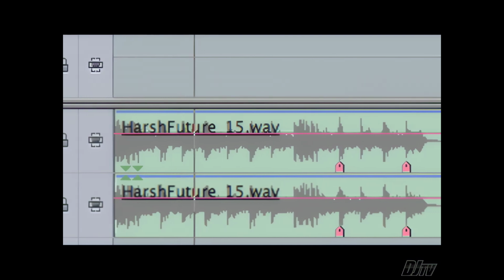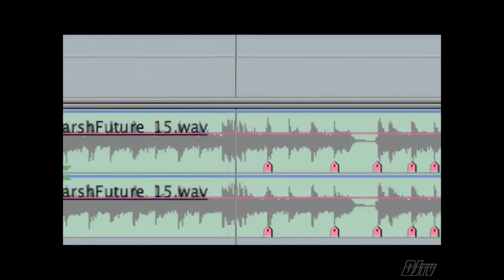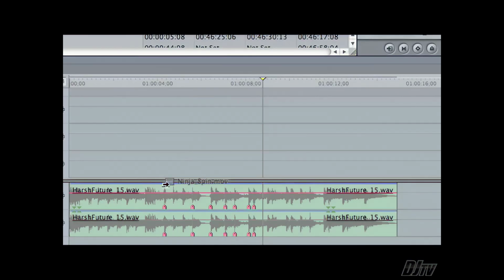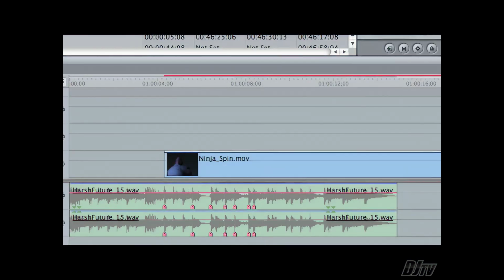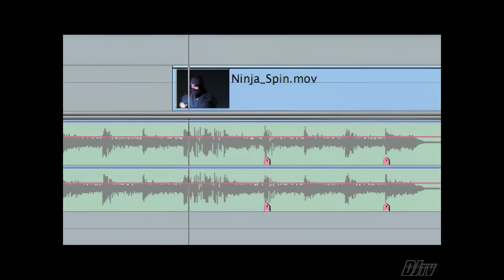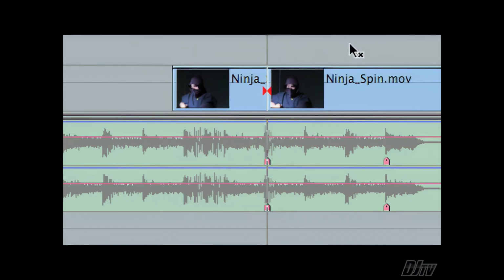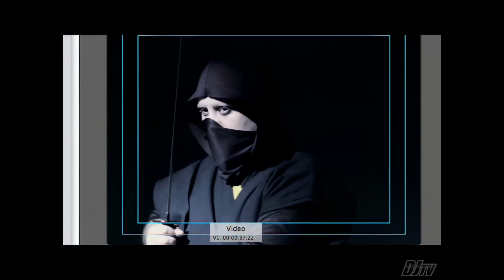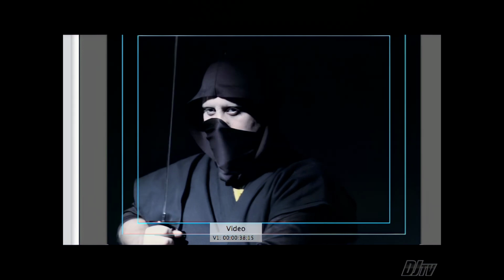Here we have our music bed. There are a couple of impact points in the track that are marked so we know where they are. I'm going to place the clip I want to time ramp on top of my music bed. We'll advance the playhead to the first impact point and use the blade tool to cut the video clip here. I'm going to scrub through the clip to a point where I want my action to slow down and coincide with the second marker in my bed.